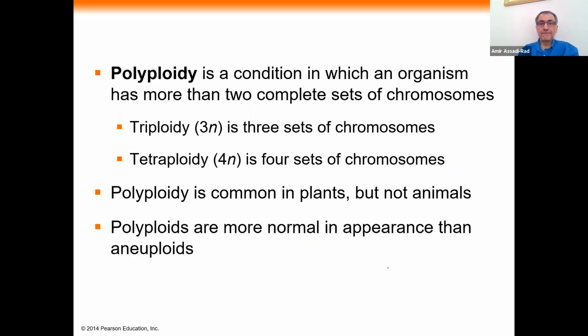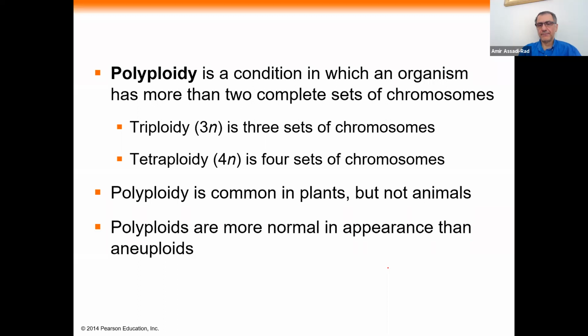Okay, polyploidy, a condition which usually happens in plants: triploidy and tetraploidy. What happens in some plants is that meiosis, which means reduction, does not occur. They undergo mitosis, and then the pollen and the egg are combined. They have full chromosomes, 46 chromosomes, let's say in the case of human. Sperm has 46 and egg has 46, and then the offspring would have 92 chromosomes.